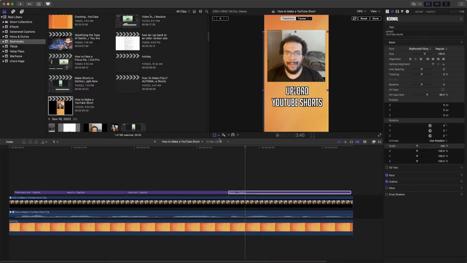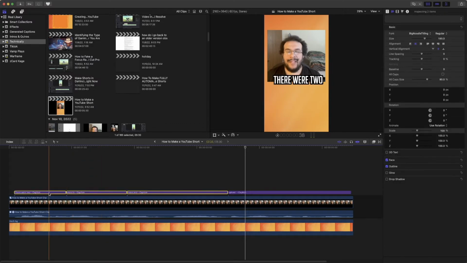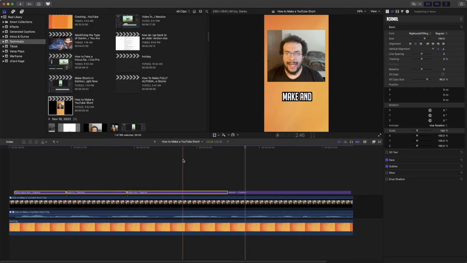After we're done with that, we can click on the font we just moved, hit Command C, select all of these by holding down Command, then hit Command Shift V, as in Victor, and then just hit paste, and it will change all of them to the exact same position.